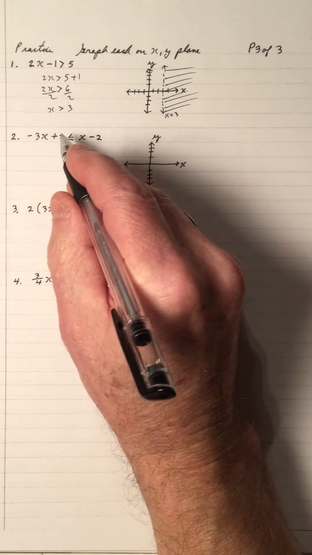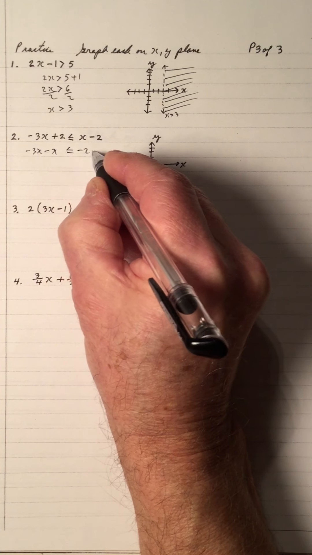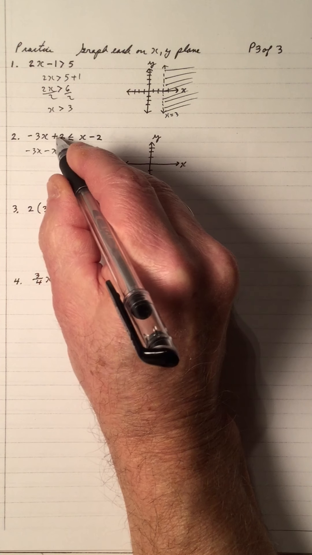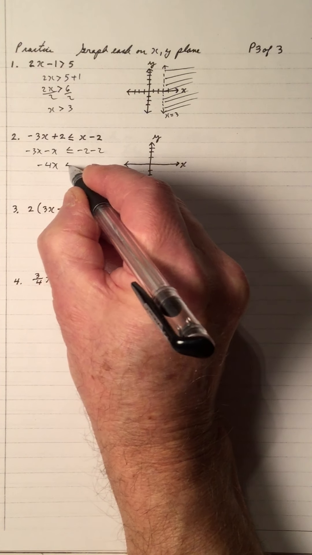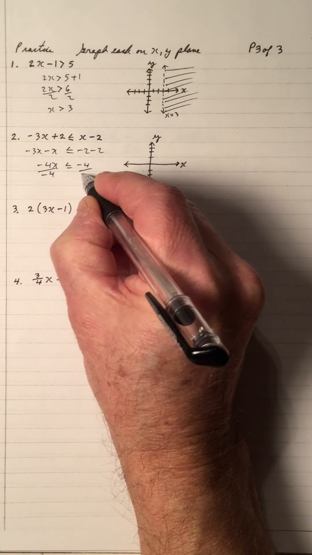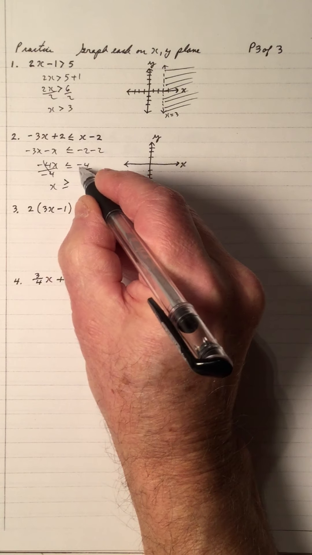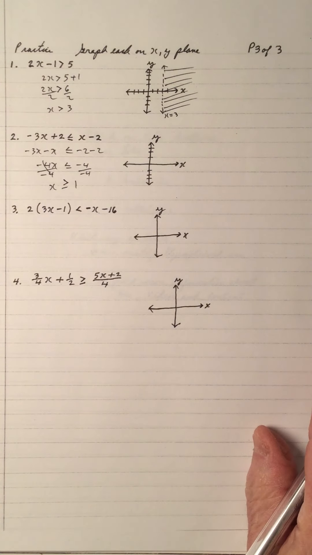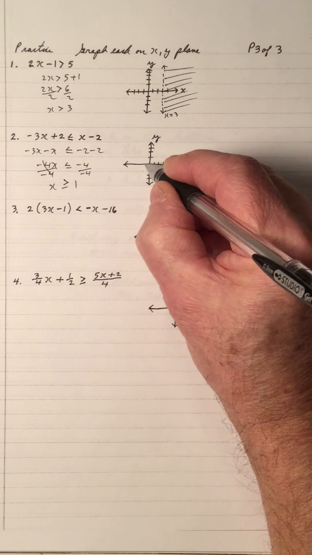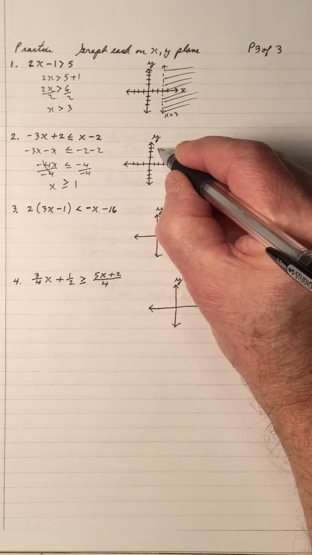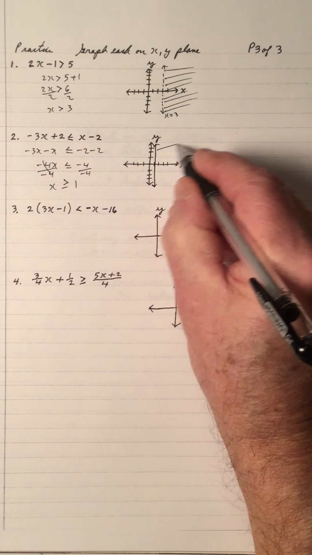Number 2: I have to solve for x — there's no y. So negative 3x minus x less than or equal to negative 2 minus 2. x terms go to the left; negative 3 subtract 1 is negative 4x less than or equal to negative 4. Divide both sides by negative 4 — dividing by a negative flips the inequality to greater than or equal to. Negative divided by negative is positive, so x is greater than or equal to 1. x equals 1 is a solid vertical line, and greater than is on the right.